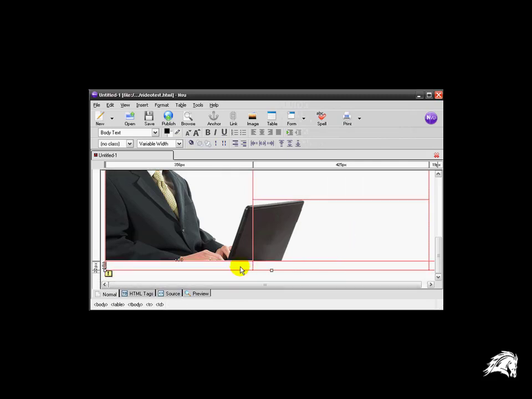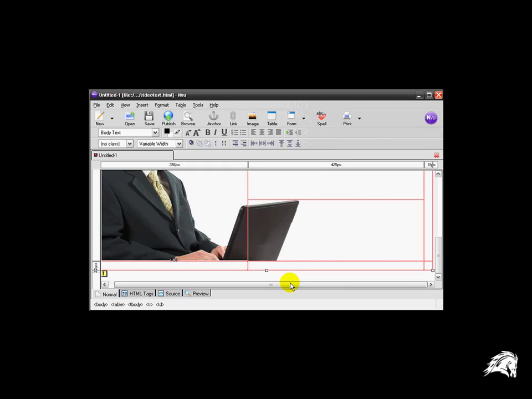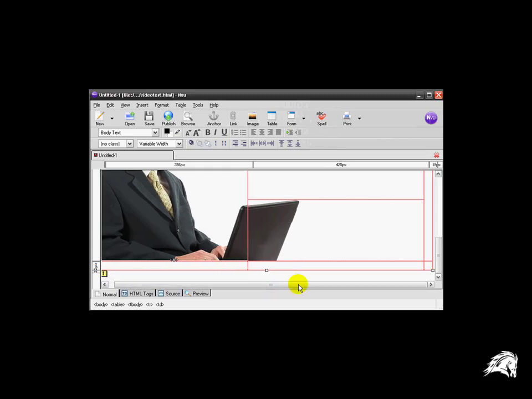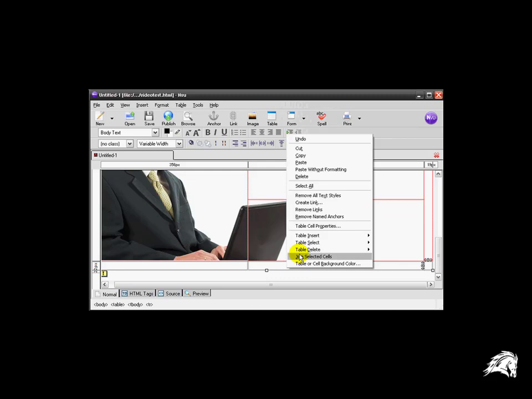Now I want to make sure that that row is merged together. So if you click on the far left here, press Shift on your keyboard, click there. If you're using a Macintosh, then whatever Shift is, you just want to highlight all of these rows down here, and then right click and join selected cells.